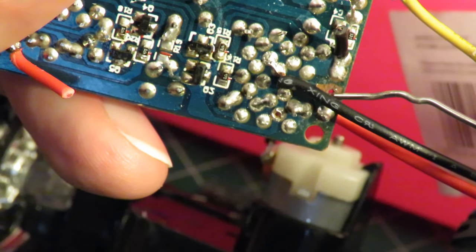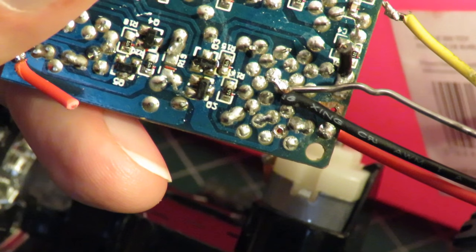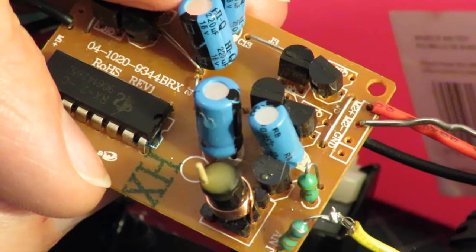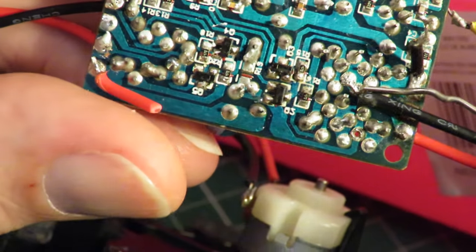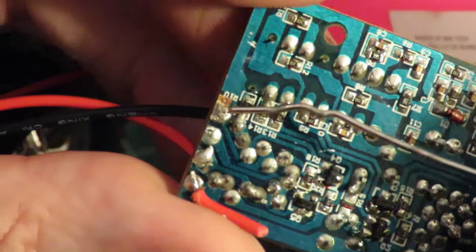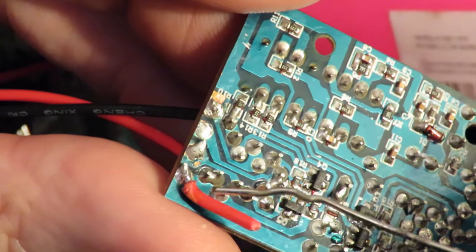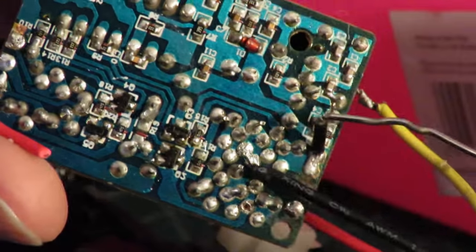track has actually come loose, so I've had to trace it back and solder to somewhere where the track was in good condition. But that is the M2 minus wire going to there now. The M1 was okay, they're soldered through the board okay. And then I've just got to replace that one and that one.